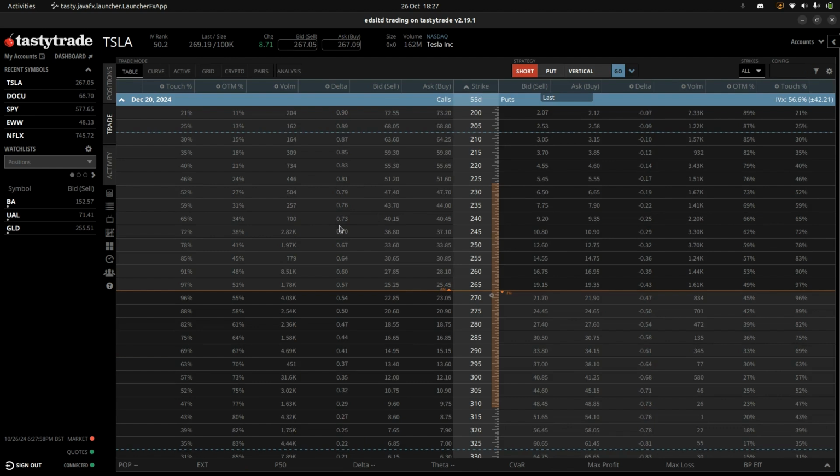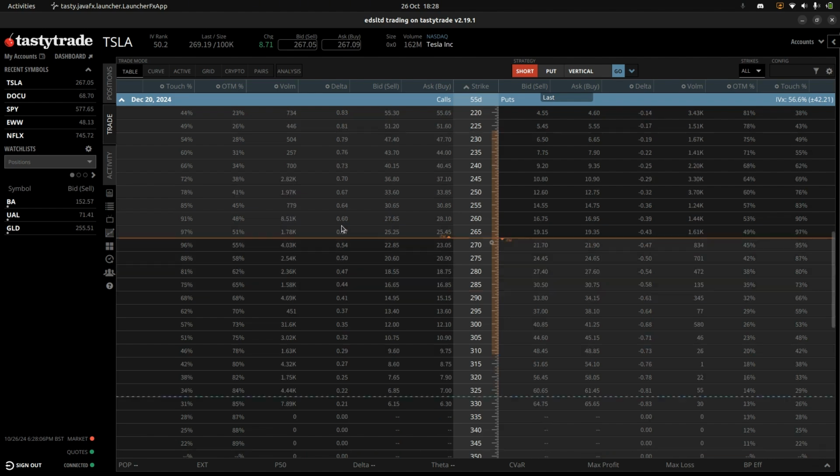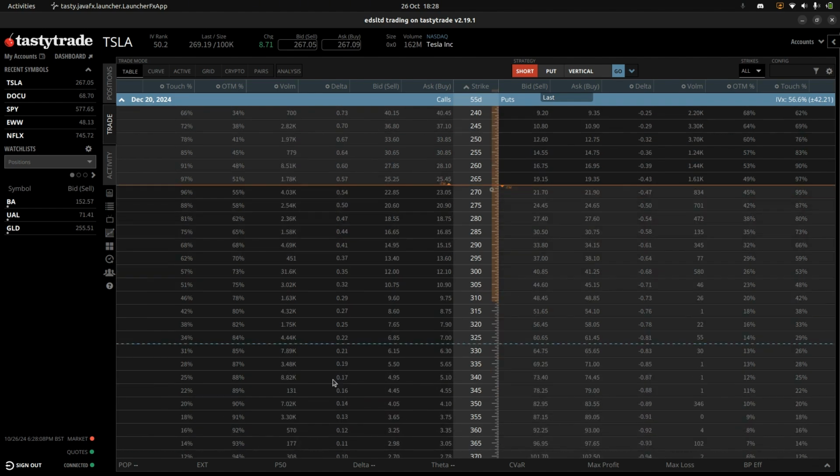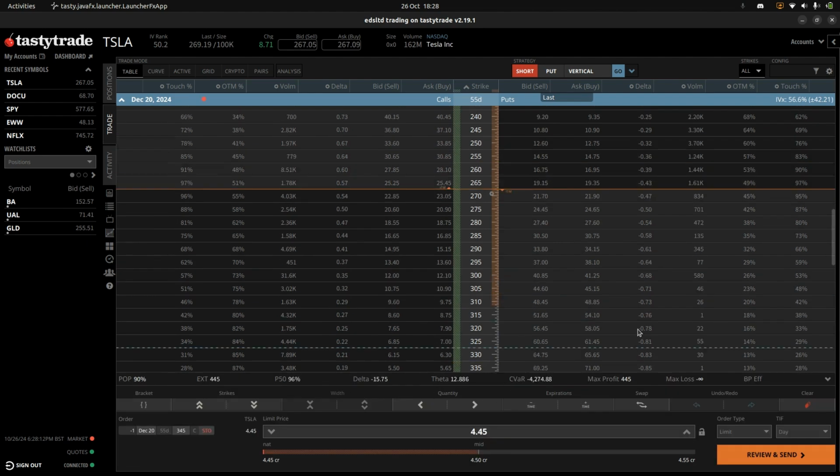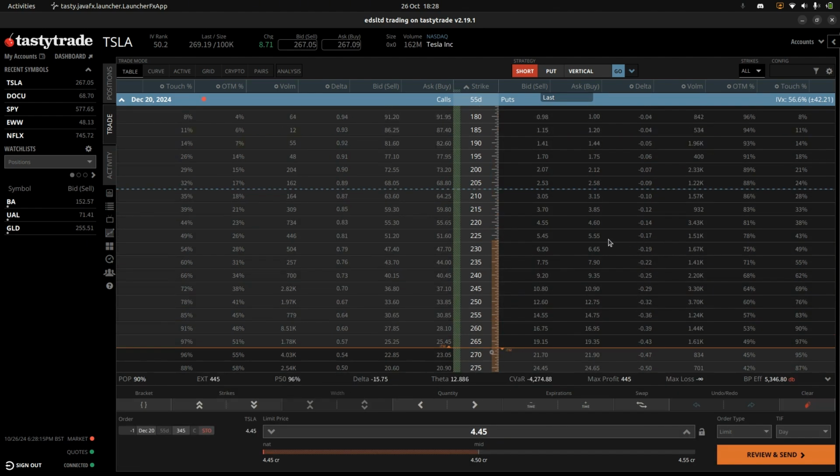And now we are presented with the options chain. And at this point, we simply want to sell one call and one put. And we want to sell the contracts anywhere between a 15 and 20 delta. So if we look here, we've got a 16 delta on the call side. And on the put side, we've got a 17 delta, which will give us an overall positive 1 delta on the position, which for us is delta neutral enough.